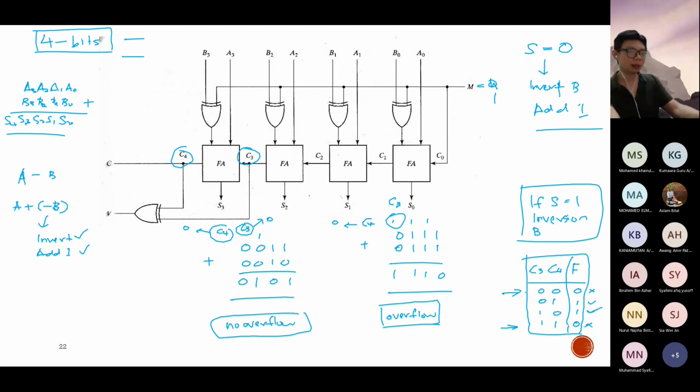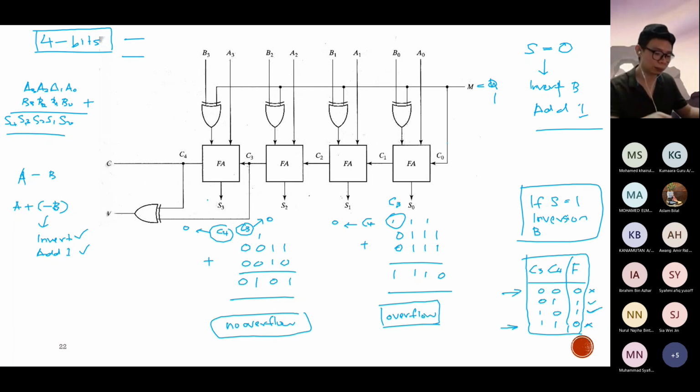But if C3 and C4 are not the same, now we want to output a value of 1 to indicate that there is an overflow. So that is how we check if our circuit has an overflow.